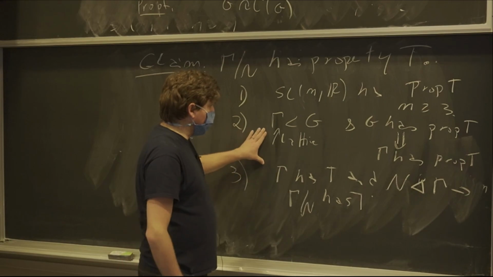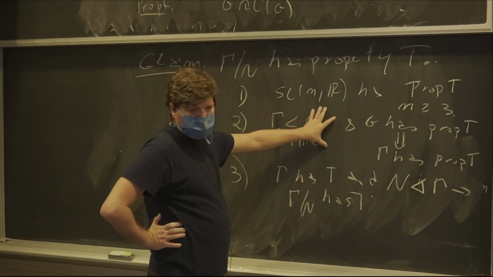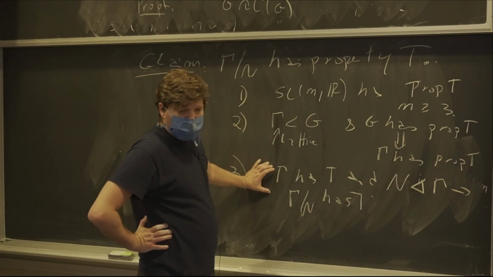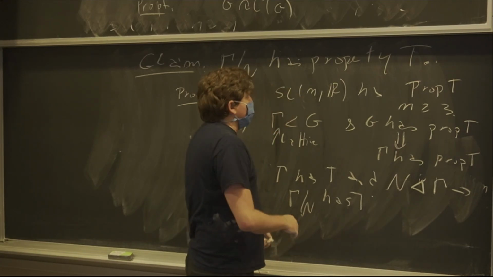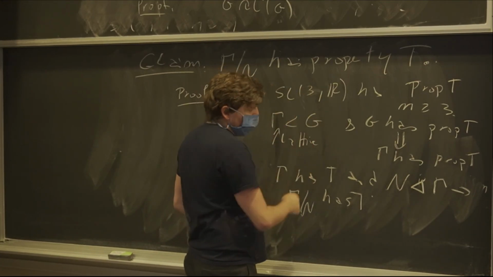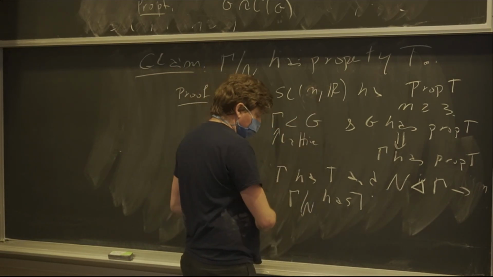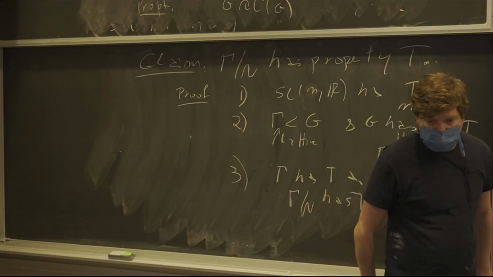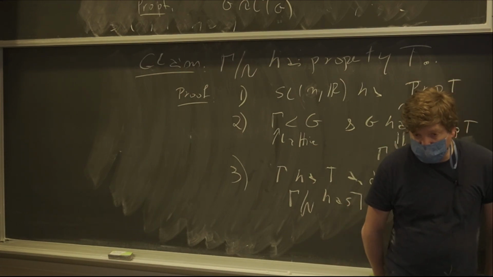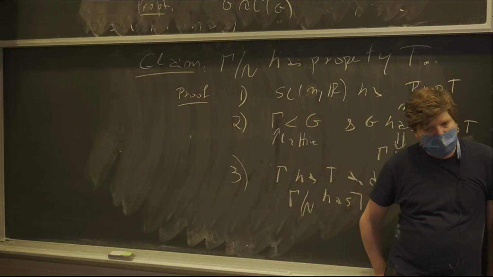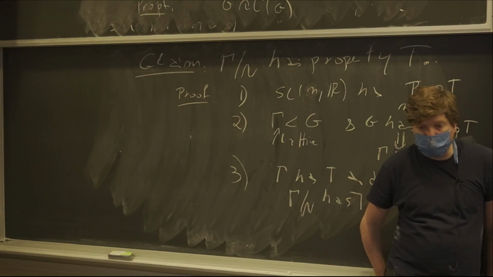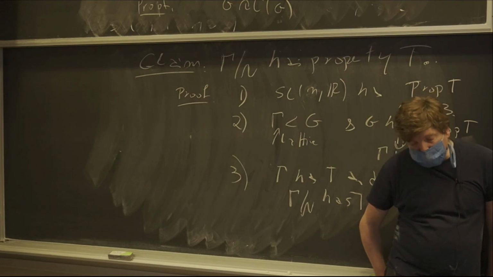Okay, so these two properties are completely general. Lattices in property T groups have property T. Quotients of property T groups have property T. SL_n(R) has property T. Actually the most important case for this matter is SL3, and from SL3 you get SL_n, and the SL_n case is what Kazhdan proves in his original paper, and is one of the nicest proofs still. So I probably will not discuss much yet this property T, though it's very important, and I plan to discuss it, but I want to focus on the normal subgroup theorem first, on the factor theorem first.